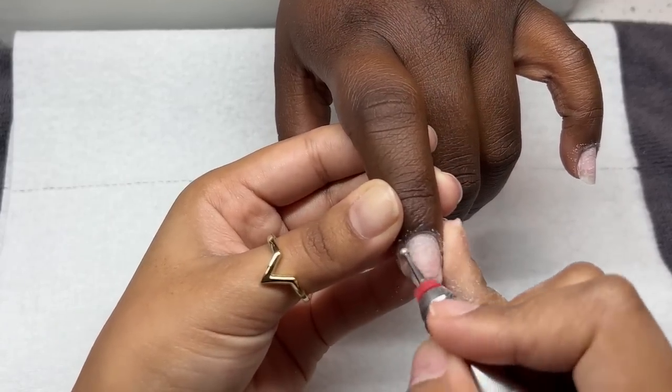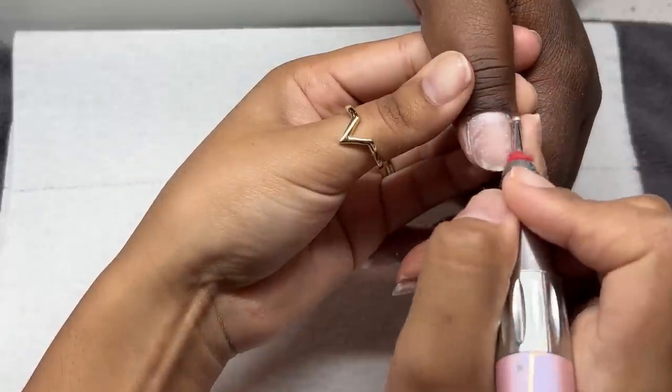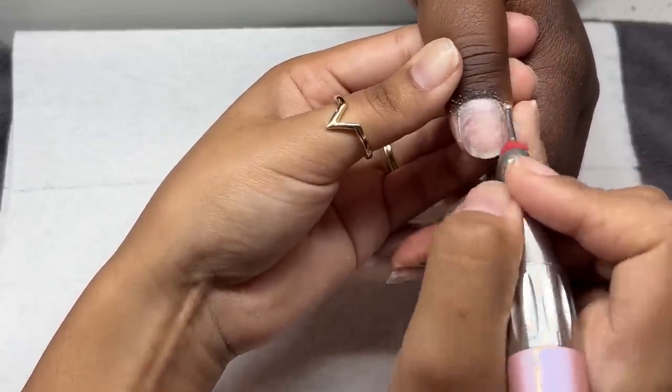I'm just going over that cuticle area to remove any excess dead skin without having to cut or trim anything off.